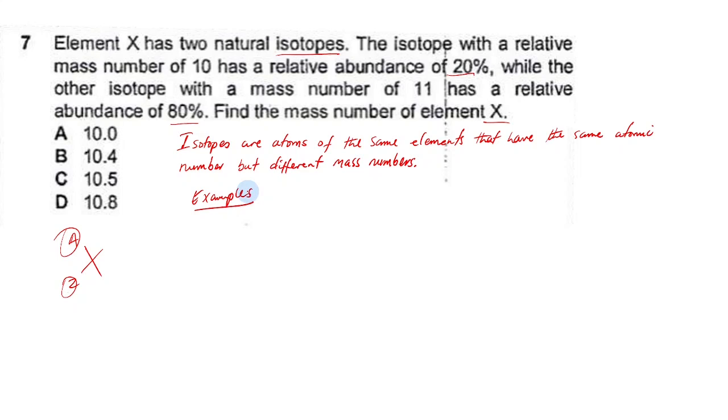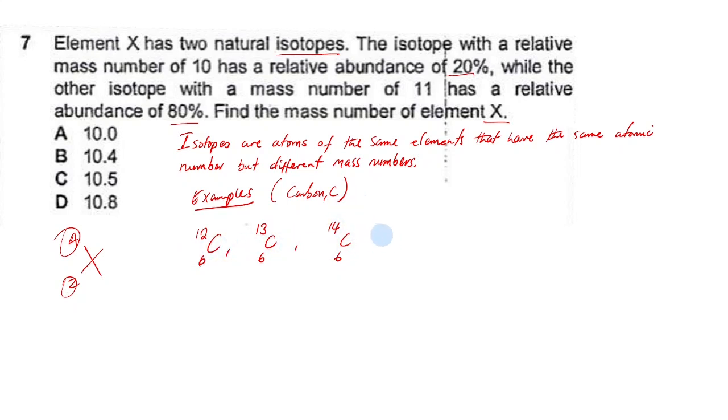Examples I can give are isotopes of carbon. The element carbon that we know already to exist, with the symbol C, has 3 isotopes. We have the carbon 12 isotope, which is like this. Then we have the carbon 13 isotope, which is like this. And then we have another one which we call the carbon 14 isotope, which is like this.